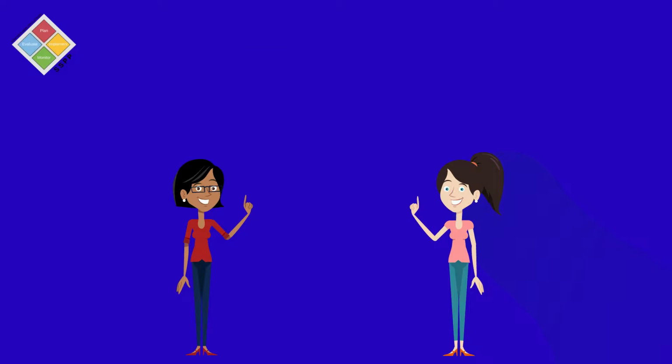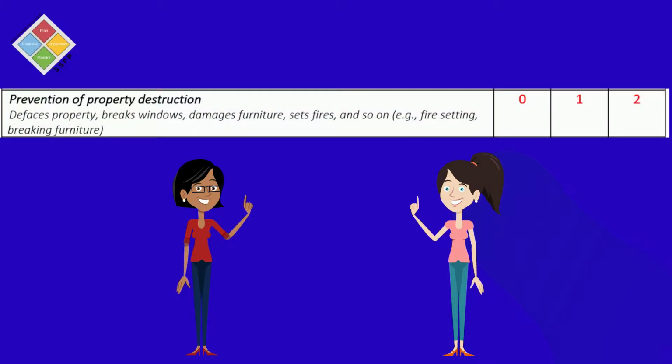When attempting to determine whether an item should be scored a 1 or a 2 for a borderline case, the severity of the consequences of the behavior should be considered. For example, item number 3 on the scale is property destruction. If it were a concern, it would be important to consider how much damage the student could actually do if the behavior were to occur in the worst-case scenario and how life-threatening the property destruction could be. A student who engaged in destroying an entire room, for example, breaking furniture, smashing a TV, would pose a more serious risk than a student who is likely to throw his pencil across the room.